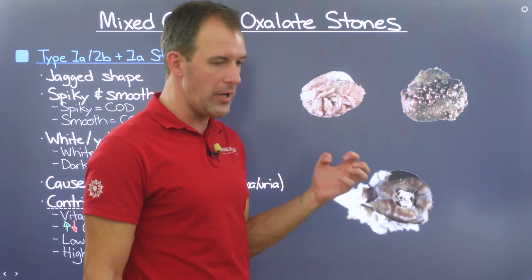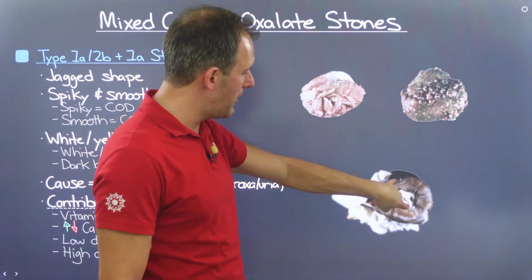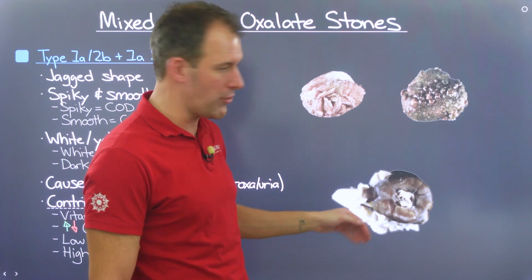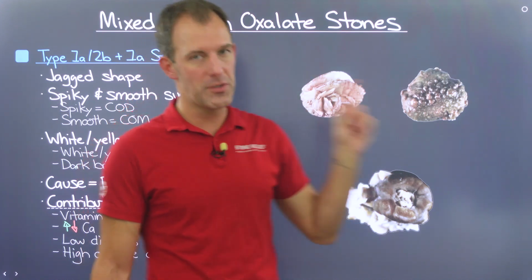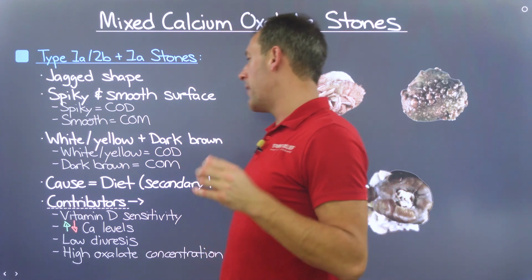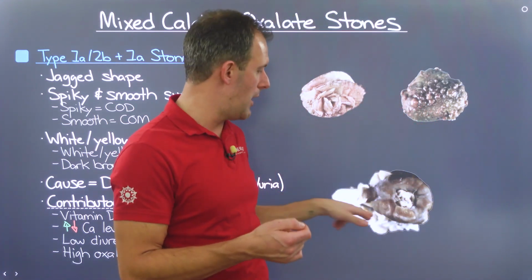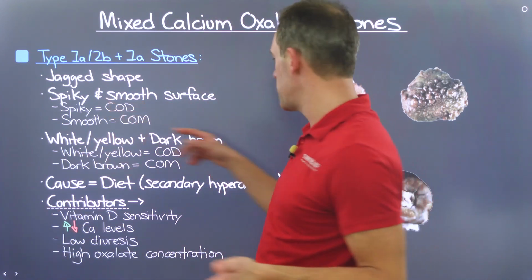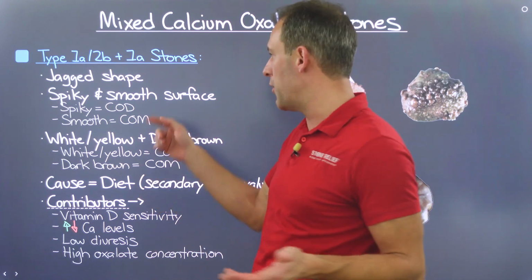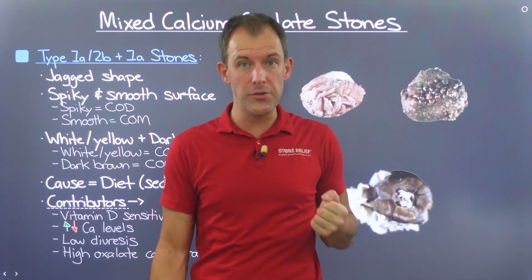So there's a very obvious expression of monohydrate, and then a very distinct departure from monohydrate to calcium oxalate dihydrate, which is very curious. As we talked about in the previous videos, the coloration differences you've seen, monohydrate, dihydrate, all that kind of stuff. The spiky surface is associated with calcium oxalate dihydrate stones, and the more smooth nodule type of surface is more the monohydrate stone.